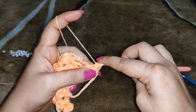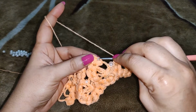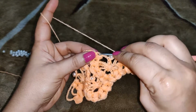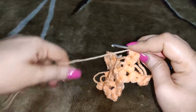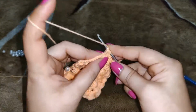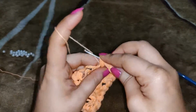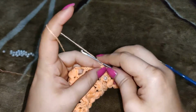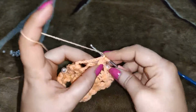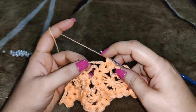Okay, now you directly go into the next puff because after the bead in the next row there is no chain on top. So you directly go to the next chain space here in between the puff and you join it with a puff stitch. It's 1, 2, 3, 4 and 5. Chain 2 and the next puff in the same space. Okay, and now again we need to chain 16.